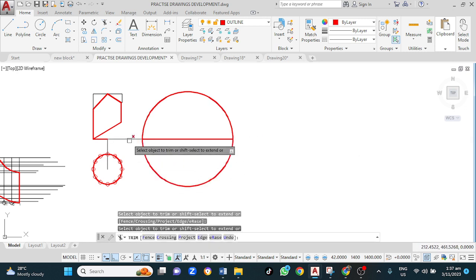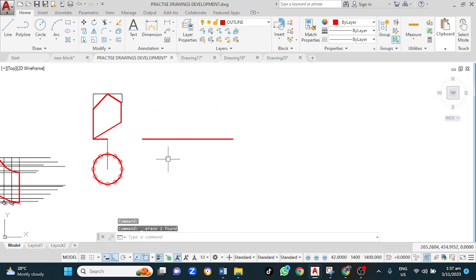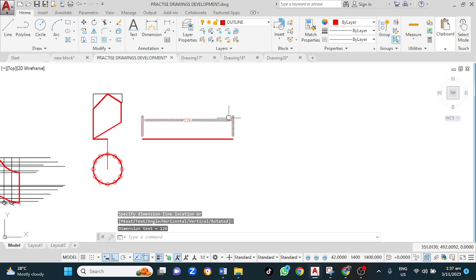Left click here, left click there. Delete this now. Let me check to confirm. Let me dimension this to see if it is right. 126. Yes, it's correct.